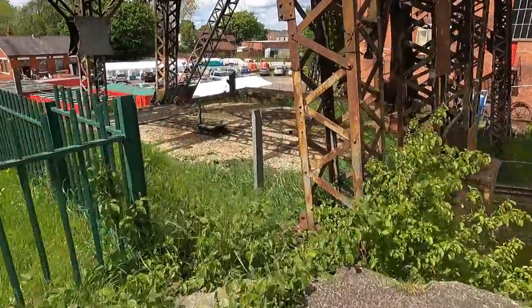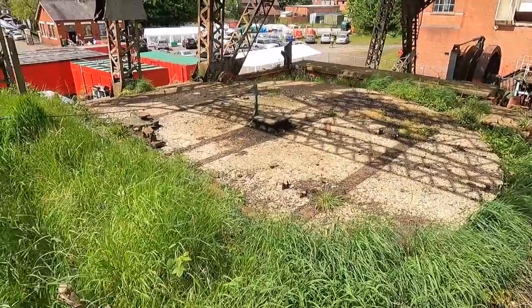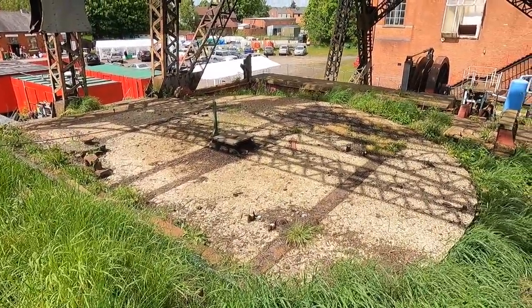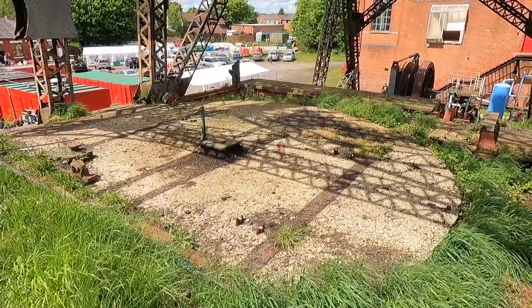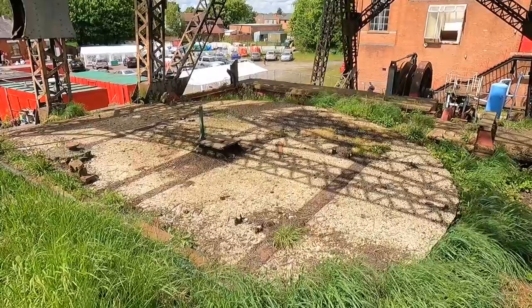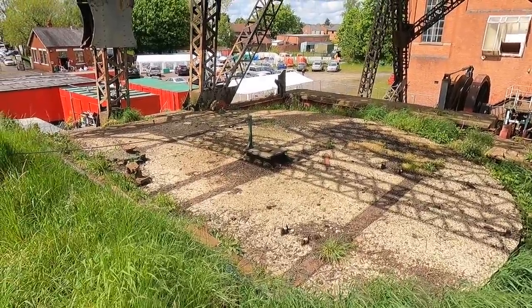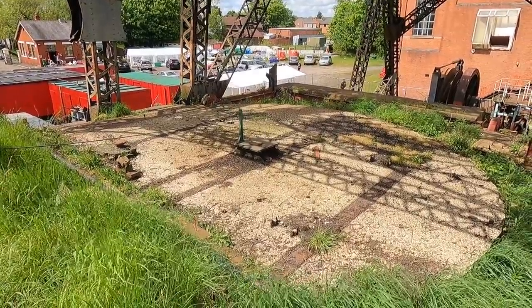There's the top of the shaft, which is now capped with concrete. Capped in the 70s, I think he's saying. There's a little grid there that vents off methane. And 20 feet below that is water. So if you fell down there, you'd only fall 20 feet and then you'd be submerged in water. So the water comes basically 20 feet off the surface of that cap.